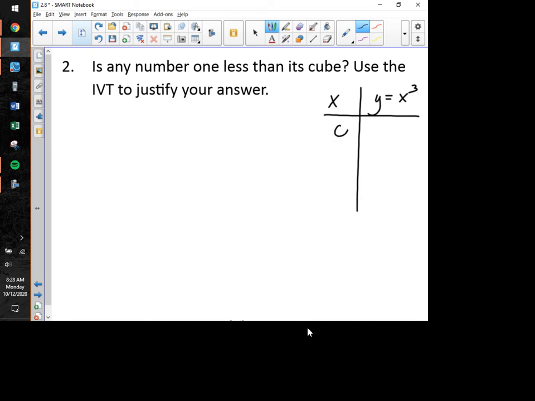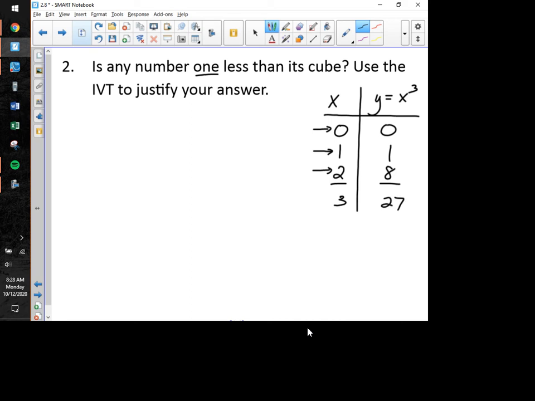If I let x equal 0, the cube of 0 is 0. So in that case, that number is equal to its cube. That's not what we're looking for. 1 is also equal to its cube. So that's no good. 2 has a cube of 8. So that number, 2, is 6 less than its cube, 8. That's not what we were looking for. We were looking for something to be 1 less than its cube. So the gap wasn't big enough. The gap was 0. All of a sudden, the gap just jumped up to a 6. And I think if I go any further, we're not going to like what we see. If I cube 3, I get 27.